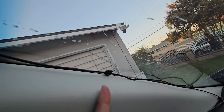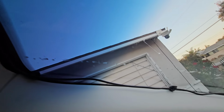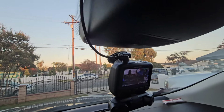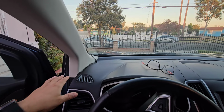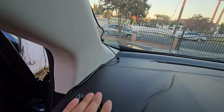So I'm going to show you the cable management, not just for computers, but I actually use it for my car, if you guys can see that. I have a cable that runs all the way to the actual camera here, and I'm using every single tie here, all the way down. So it's for cable management, it's perfect. I'm going to set it up here, putting it up on the dashboard.